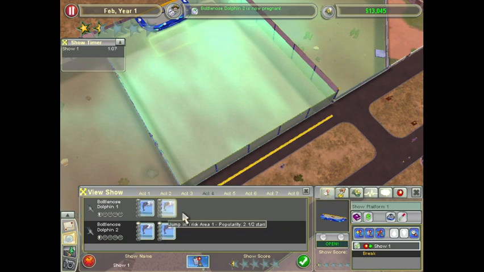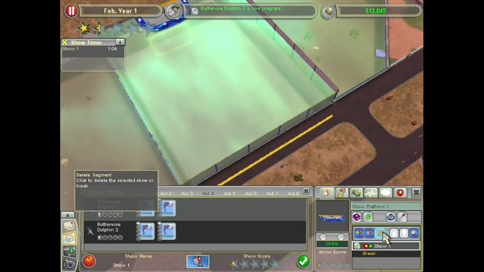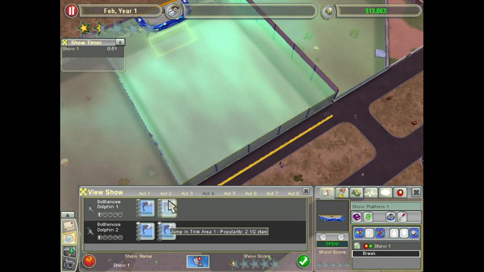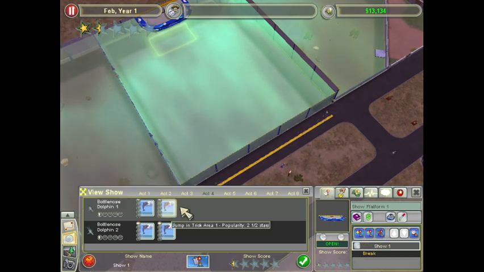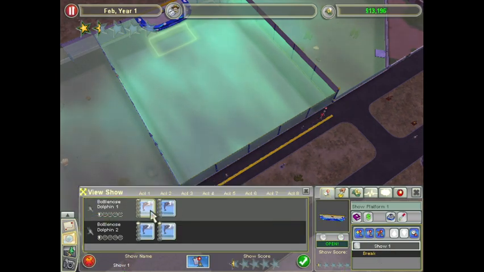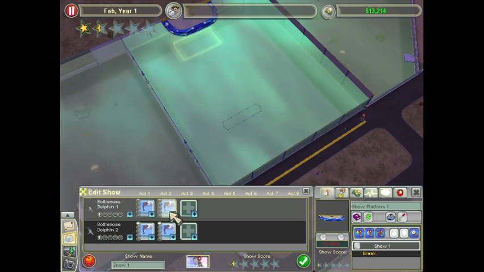How do I change shows? Cannot delete a show in progress. Oops. How do I delete segments? There we go. Okay. So I'm in here now. How do I delete these segments? I think I just gotta maybe stop the show. Yeah, okay. Oh, there we go. View and it showed details. Okay. So now I can add in more tricks.